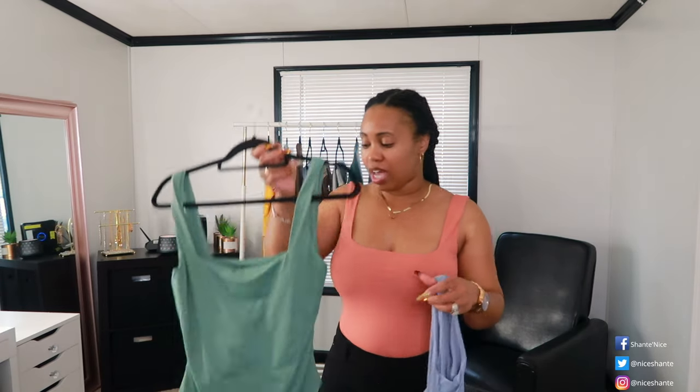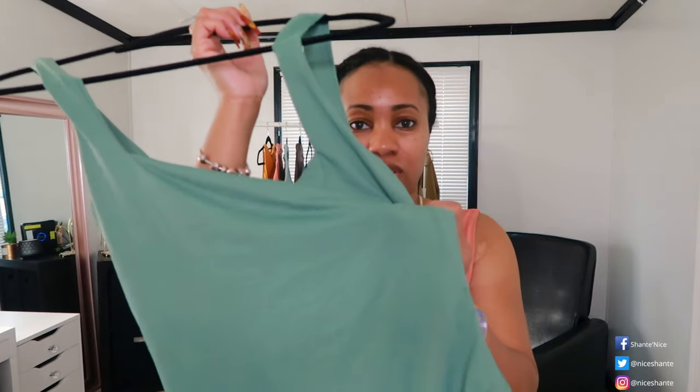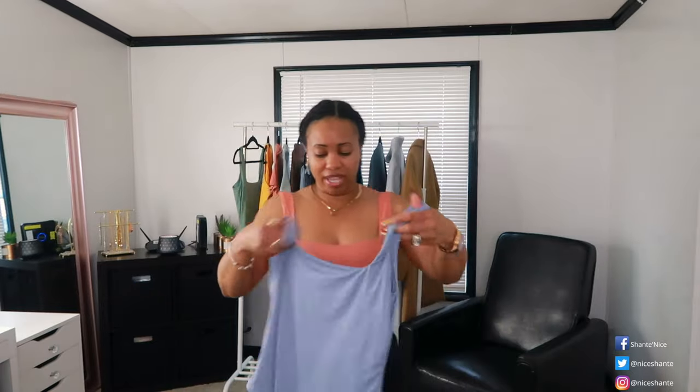You could probably wear this without a bra because it is pretty thick and not see-through. Now, disclaimer — if I like an item I will get different colors. This comes in a variety of colors; I picked up a couple more. I have a brown and the black. I also got this darker-than-mint green color and this soft baby blue — it looks a little purple on camera but it's actually a grayish blue. So I got that one and the one I'm wearing.